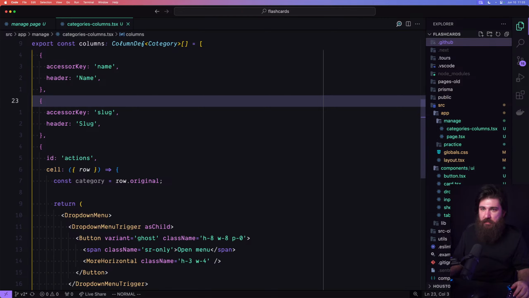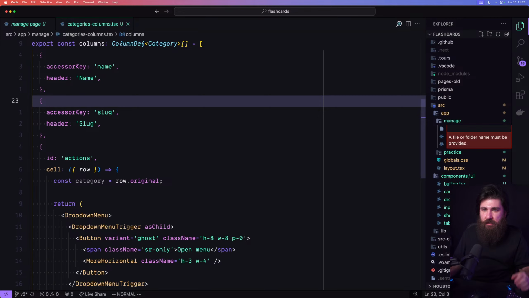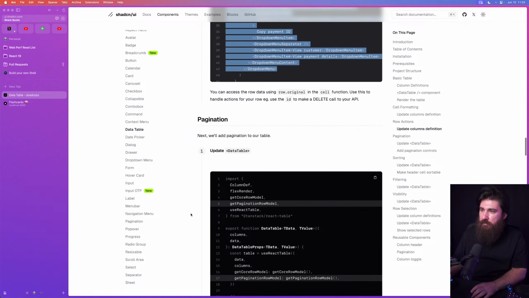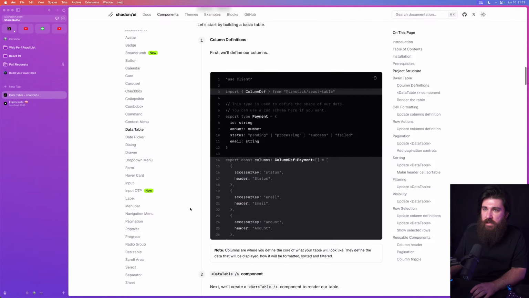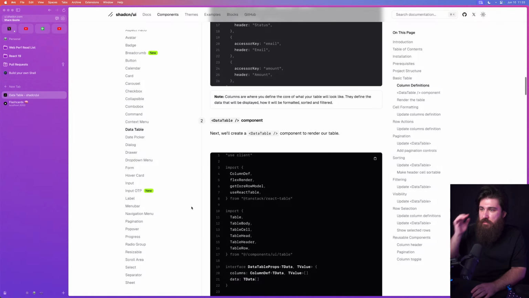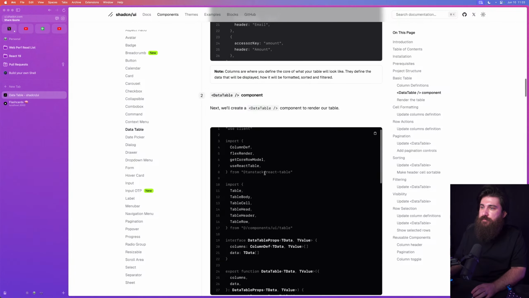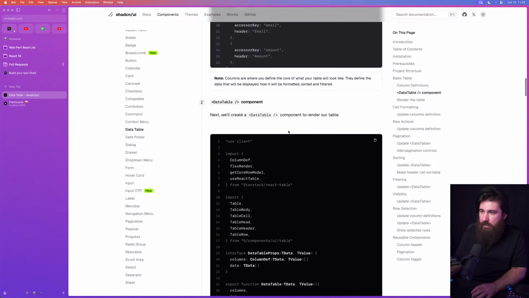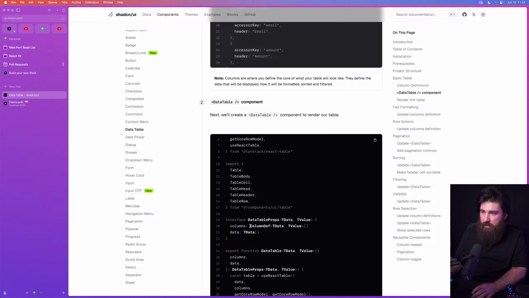All right, there's our columns file. I'm going to do the data table because I think it's going to be the same. The data table is going to be the same for both categories. And yeah, the column definitely we'll make it generic.